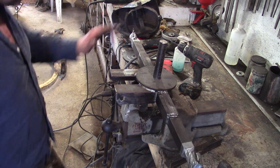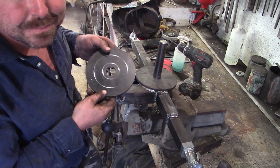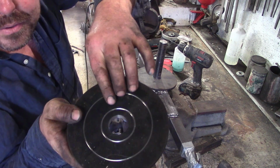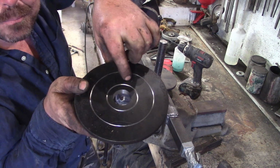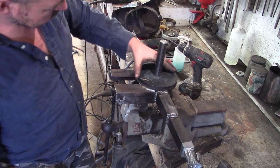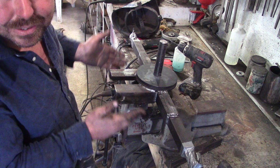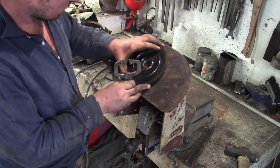Okay, so the front axle is pretty much done. The observant amongst you might have noticed that I had 2 bits of metal on the faceplate of the lathe there. This one is to go on the chassis side of the turntable. I took a couple of rings out of here. I'm going to join them up with a grinder and then pop a grease nipple on the other side of this so that we can actually get grease on the bearing surface there. And hopefully I can still use the original handle because it's all twisted and messed up and I quite like it.